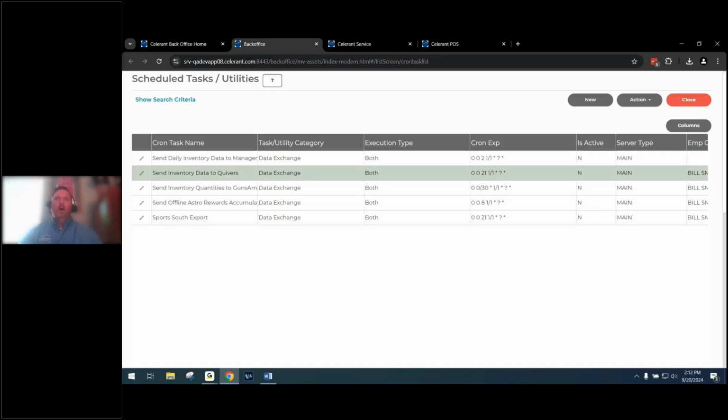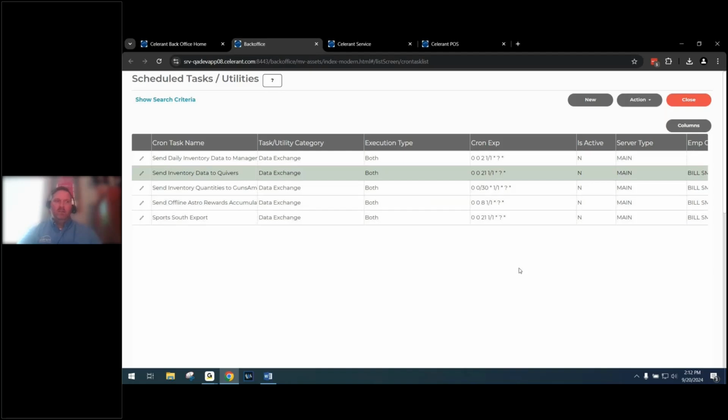Okay. Another integration that we've added is going to be sending suggested ordering to Sports South. So this is an additional integration with Sports South. So we've already had the catalog import for Sports South. We had the vendor feed for Sports South. And we even had the ability to send purchase orders and max orders, auto ordering from Cumulus to Sports South.